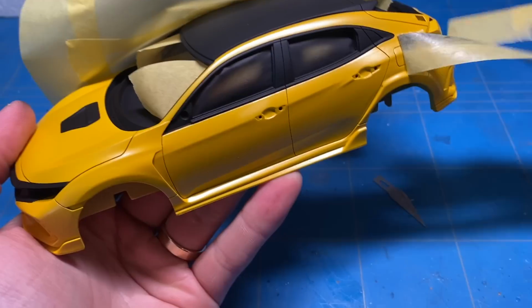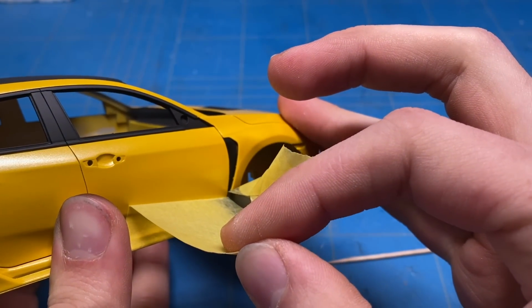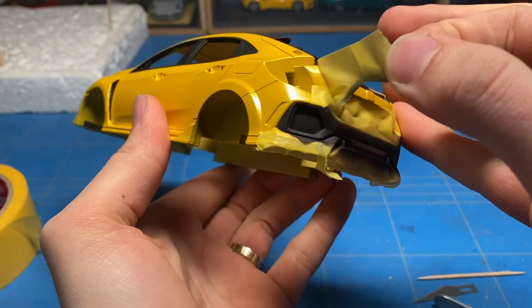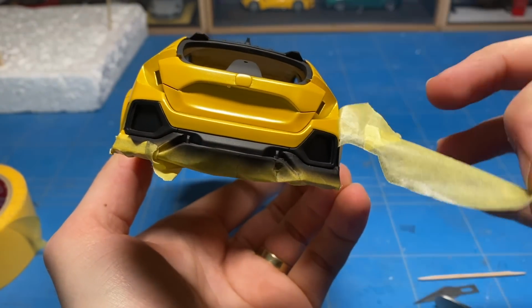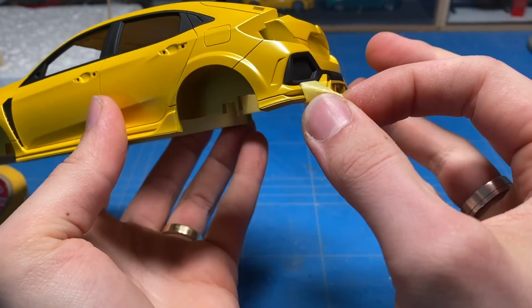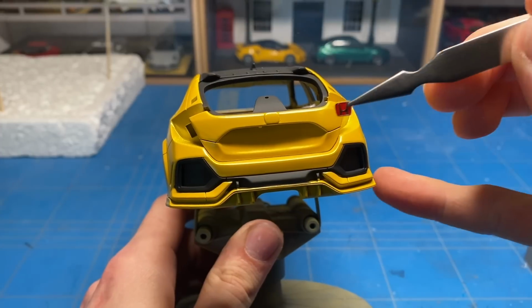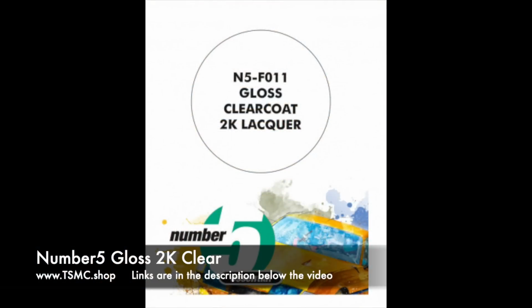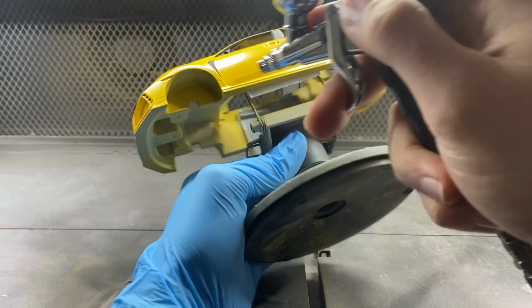With most of the bigger sections now completed, I could put my focus to some smaller sections on the front fenders. These sort of vents, on some they are painted body color, on some they are painted black. I kind of like the look of both, but in the end, for a more aggressive look and to break up the yellow a bit, I decided just to paint them black. Now on the rear bumper there was also a section that needed to be painted black, so that was masked off, painted, unmasked, and then I could move on to applying some decals.